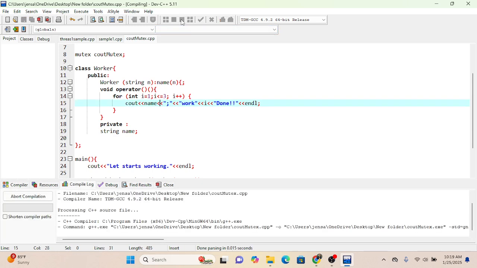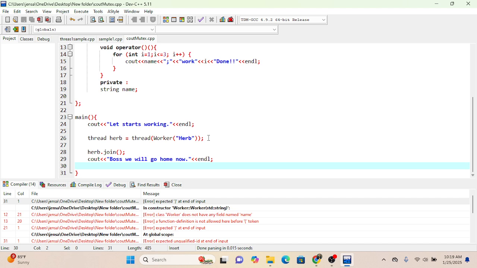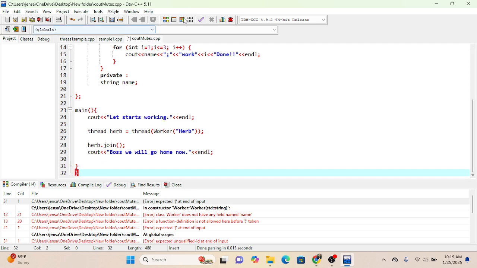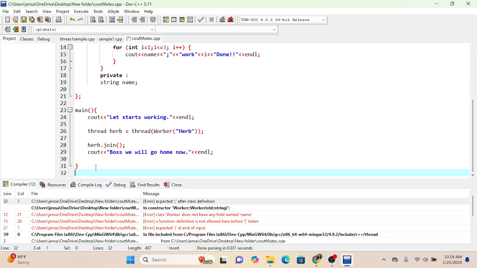Kaya siya di siya ma-access kasi isa lang. Okay, I will fix first this one guys.